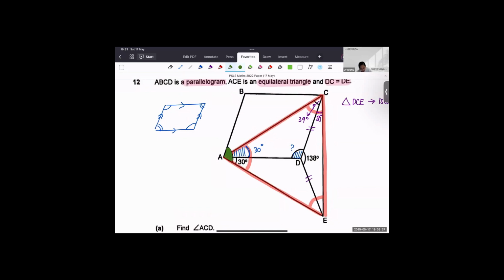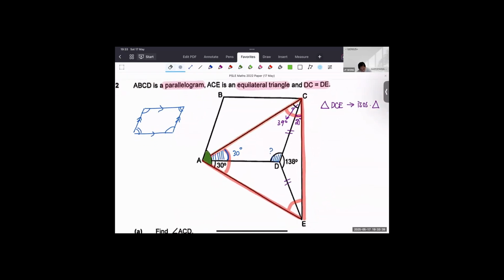So first thing is, it is a parallelogram. So I'm going to mark this way, make this go away first. So this is equilateral triangle, which I'm going to use just one line to show. Now, I want to find the green angle here. So I already know that this whole thing here is 30, 30, which is 60. I just need to find this angle. How to find this angle?